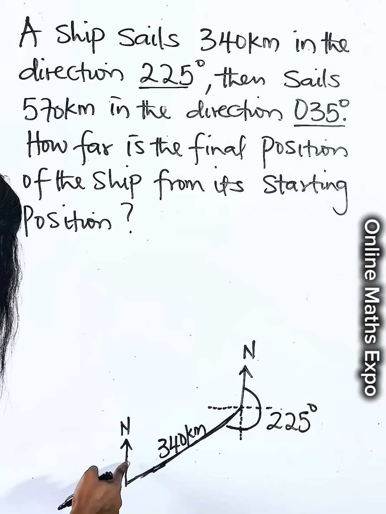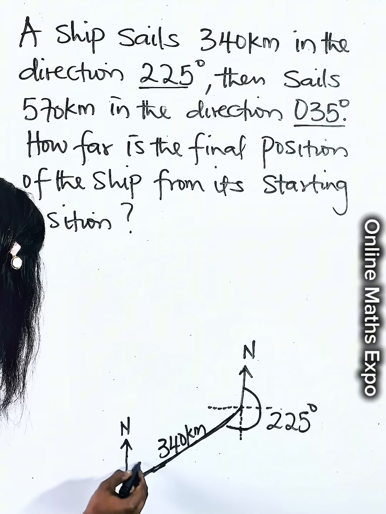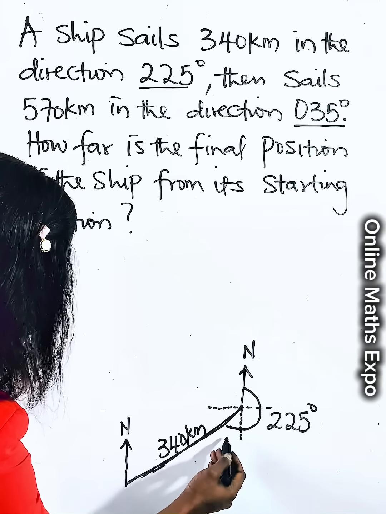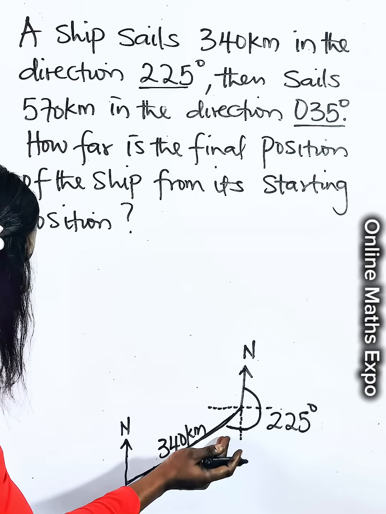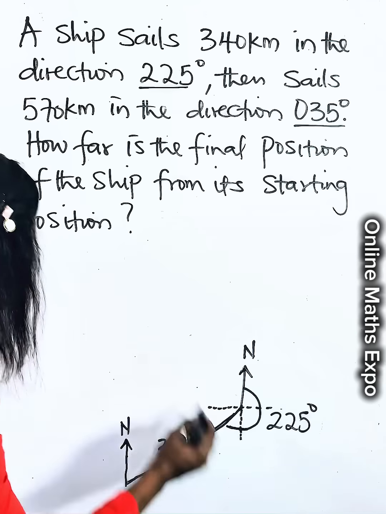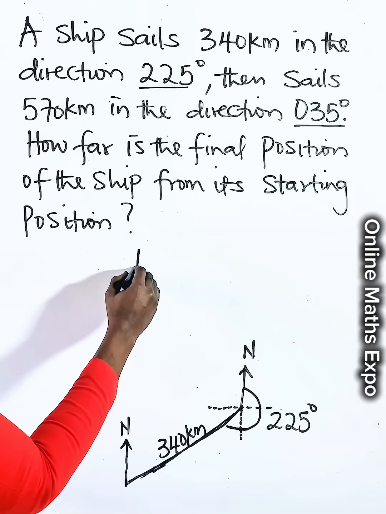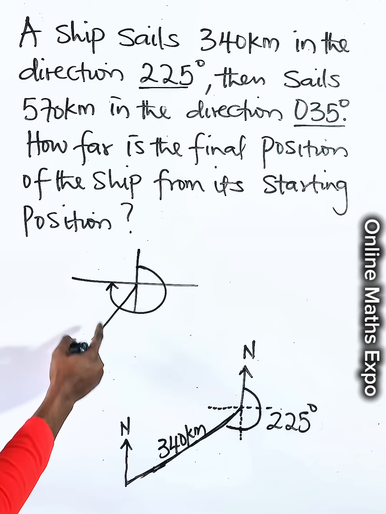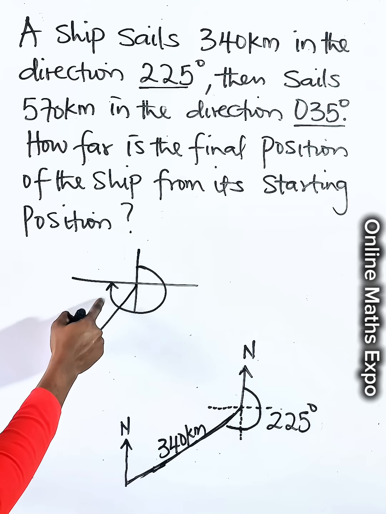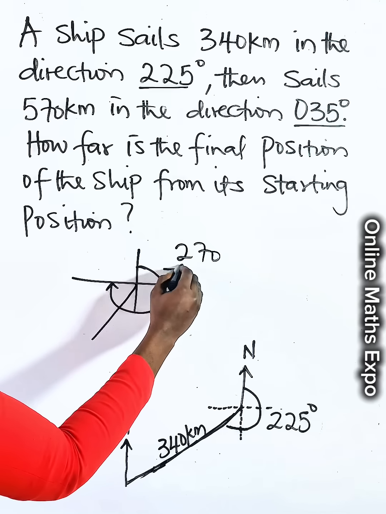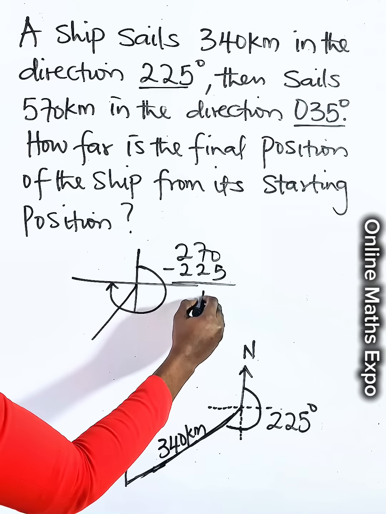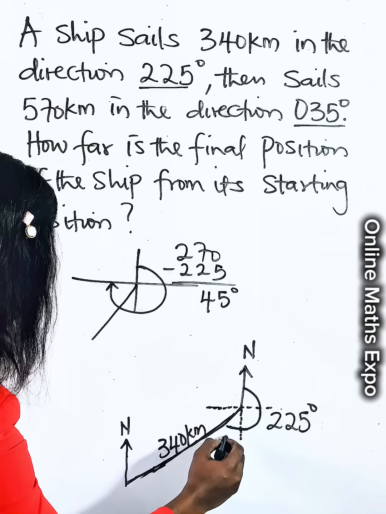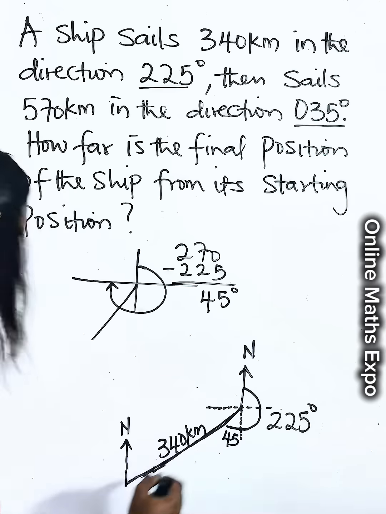Now, how do you get 35? Should your 35 go beyond this line? How do you know? You know that 225, if you enter the third quadrant, remember that from here to here, watch, this is your quadrant. From here to here is 270. So if it enters at 225, if you want to know what is remaining here, you will do 270 minus 225. And when you subtract this, it gives you 45. So it means that what is remaining here is 45. That means it entered with 45 degrees.